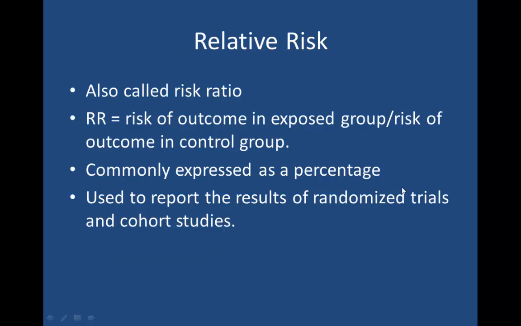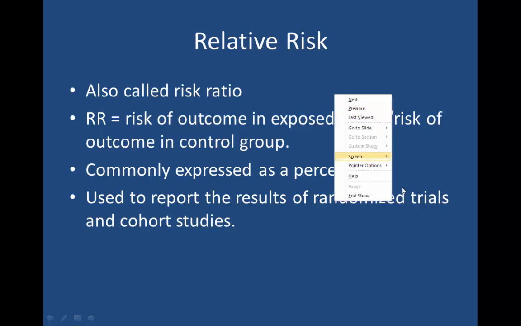Okay, relative risk. Well, now we're dealing with, it's actually called risk ratio. So if I remember risk ratio rather than just relative risk. So when I see the initials RR, or a study says it reported relative risk, you're going to remember anytime it says relative, that's pretty much the same as saying it was a ratio. So a risk ratio is the risk of outcome in an exposed group compared to the risk of outcome in a control group.